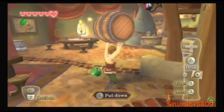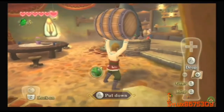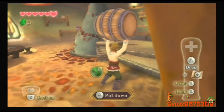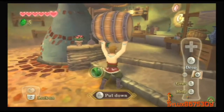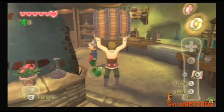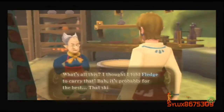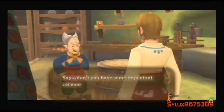Anyway, this is the first Legend of Zelda game to have a stamina bar, as you can see right here, obviously. And of course, you can actually make it all the way here on 1. So there you go. Yes, you probably would have got flattened by that.